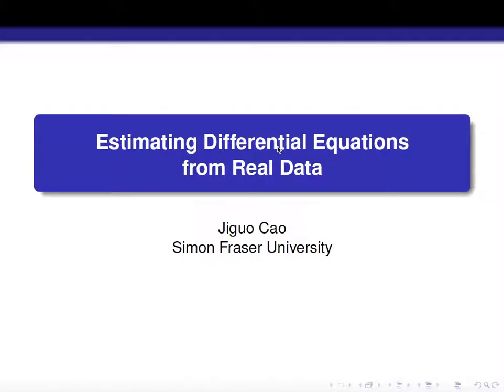So we have talked about the functional linear models. Now let's start a new topic. As we mentioned in the beginning, one advantage of functional data is that we look at the function change over time, right? So when we look at a function, we are able to look at the derivative of the function, which represents the rate of change of the function. And we can also look at the second derivative of the function, which represents the acceleration of the change, right?